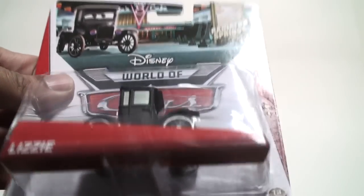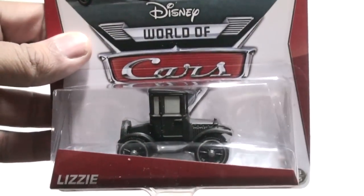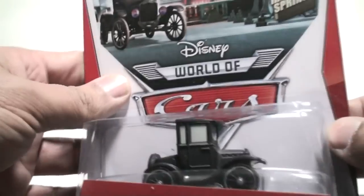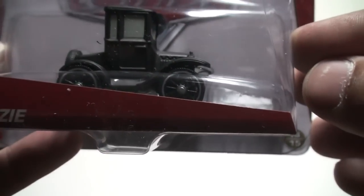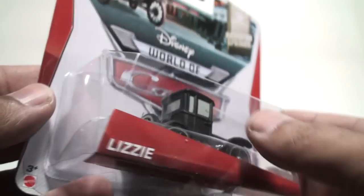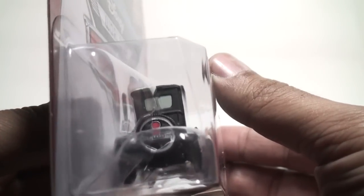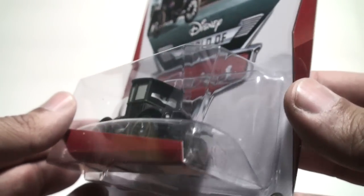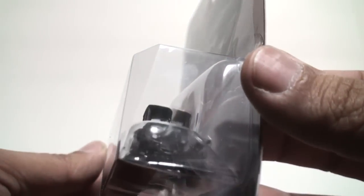Let's take a closer look at her details. I expected Lizzie to have shiny paint, but she has a flat, lusterless paint. I like it — it looks cool — but I thought she would have looked a little more authentic with some shine. Either way, she's a nice casting. If you look closely at her wheels, they're very multi-spoke, just like the Ford Model T's. She has a rear spare tire which is well detailed, and she has a — I don't know — maybe a confused facial expression.